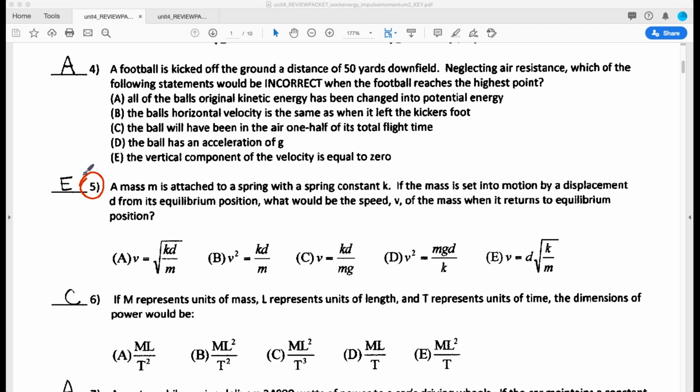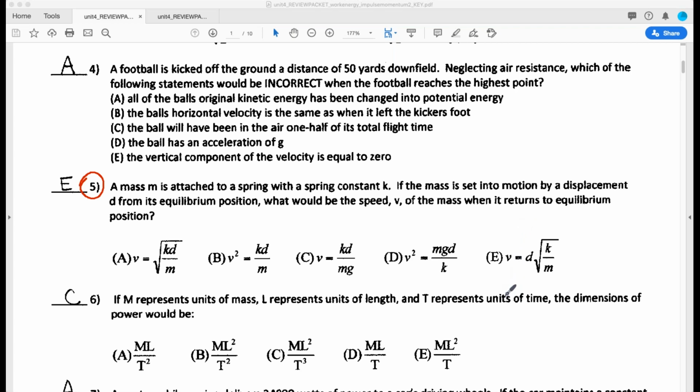I'm sharing the PDF. This is a classic conservation of mechanical energy question, and there are so many different ways of doing a question like this that you should plan on seeing at least one of these, not only on your Unit 4 exam, but obviously on the exam in May as well. There are just so many different ways to dress this up.